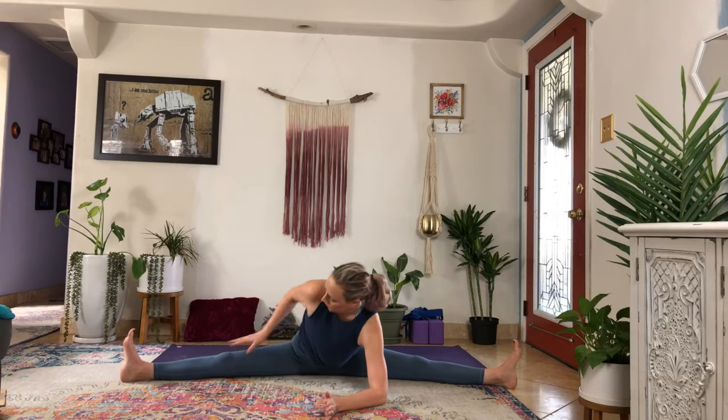But notice if your inner thighs are trying to spiral forward, try to do the external spiraling here. So they're traveling down and away from you, not forward. Okay, knees are pointing up, if that helps you at all. Keep your knees pointing up.